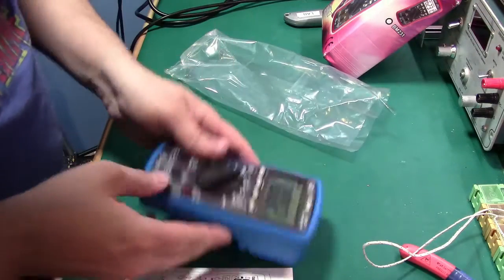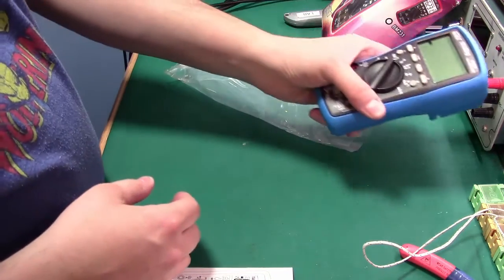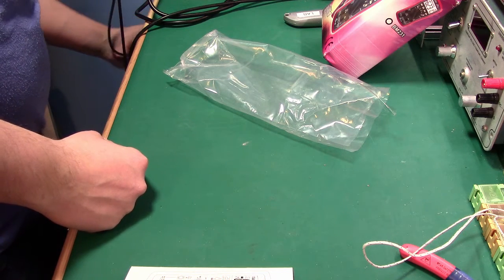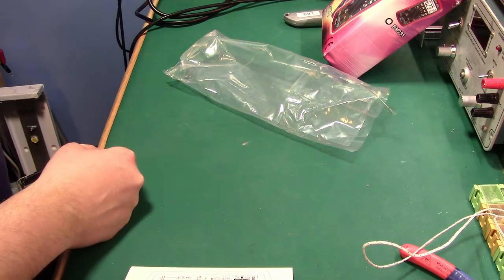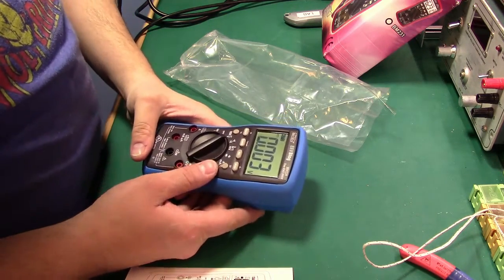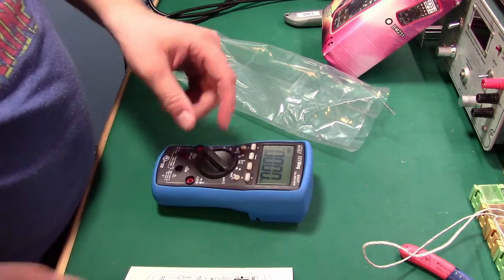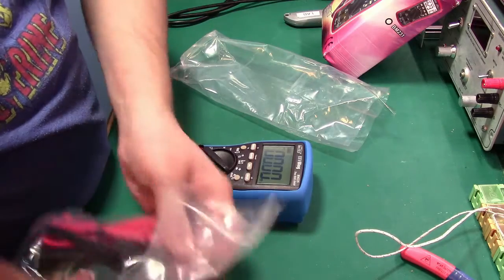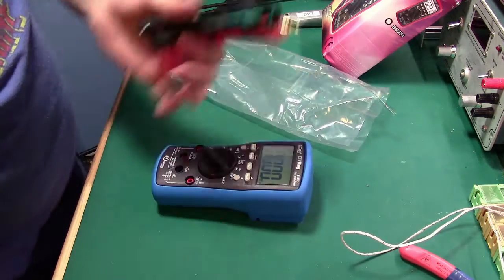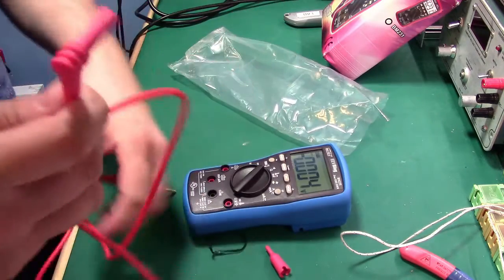I'll take that screen protector off, because everybody always gets annoyed at the screen protectors. So this is kind of cool — there's a lot of functionality in here. There's a voltage detector. It's supposed to have the jack sense — here — or maybe if I put the leads, let's pull these open and see. Yeah, yeah — it must sense it if the probe is in the wrong jack.